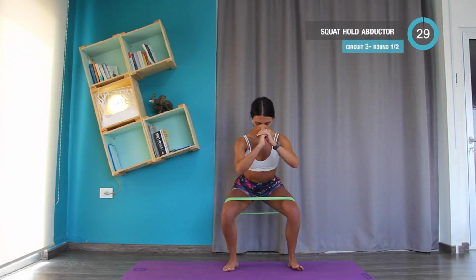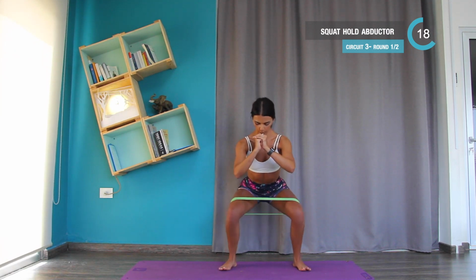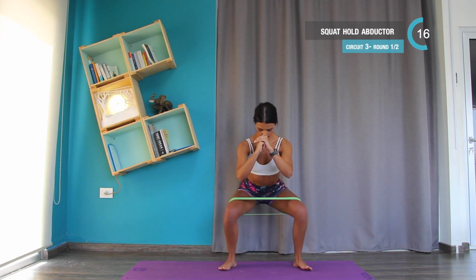Place the band just above your knees, lower your hips into a squat position, hold it there while pushing your knees outwards. When you close your knees, make sure you're not pushing them in so you can keep the tension on the band.